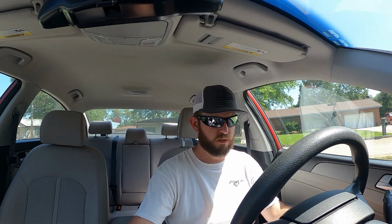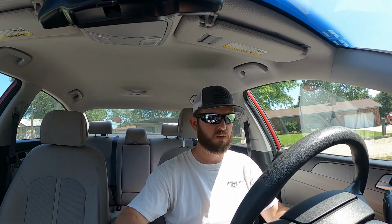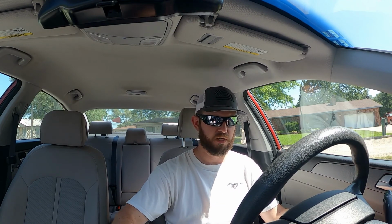So now we're in the vehicle, we've got the vehicle started, we've already verified all the lights work, air conditioner works, the radio works, there's no dashboard lights on. I want to go ahead and rev the engine up a little bit just to make sure it's running all right. I'm going to go ahead and put the vehicle through the gears, make sure there's no weird sounds, no clunking noises, and no real delays when you put that vehicle in gear. This one seems all right.